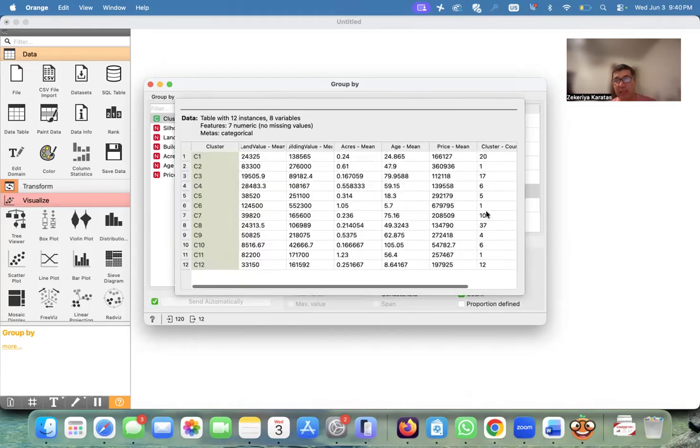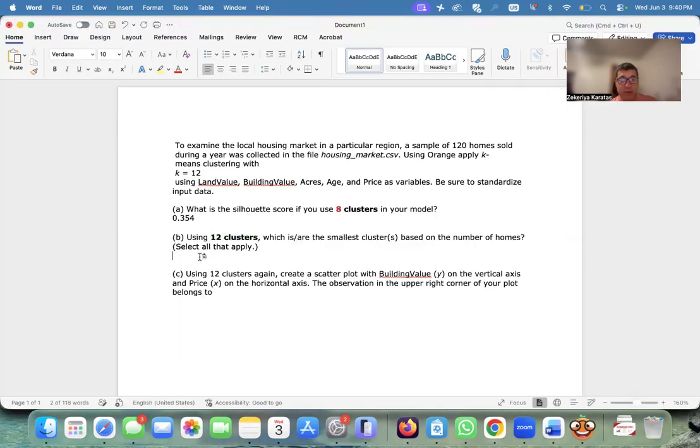If you look at the list, it tells you that this total is like 120. So it tells you here which clusters have the minimum according to 12 clusters. It's second one, sixth one, and the 11th one. So it's like 2, 6, and 11. For this one, I put 2, 6, 11. If this is 10, it might be different. If it's 15, it might be different.